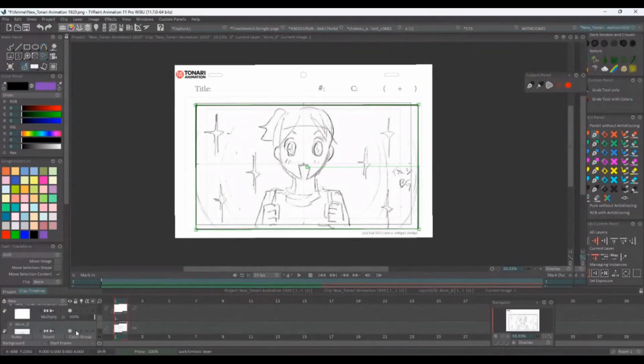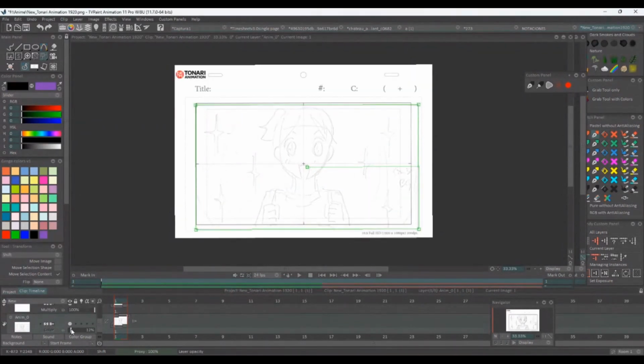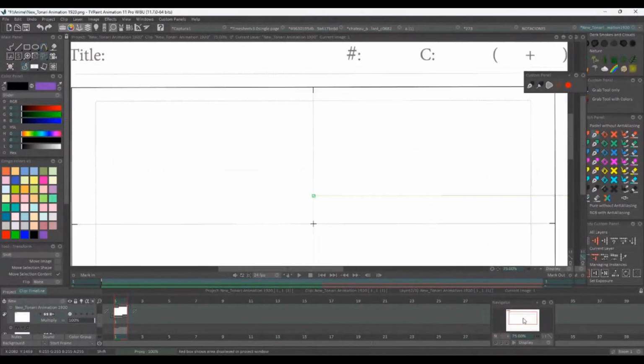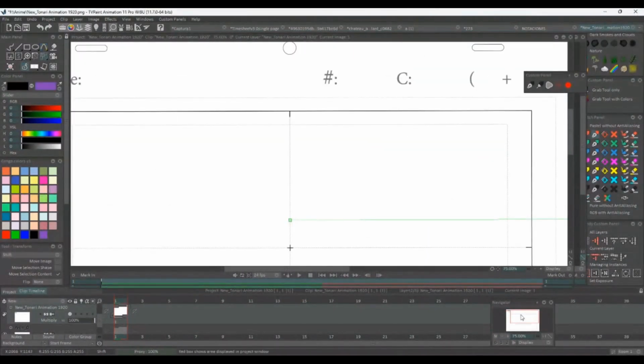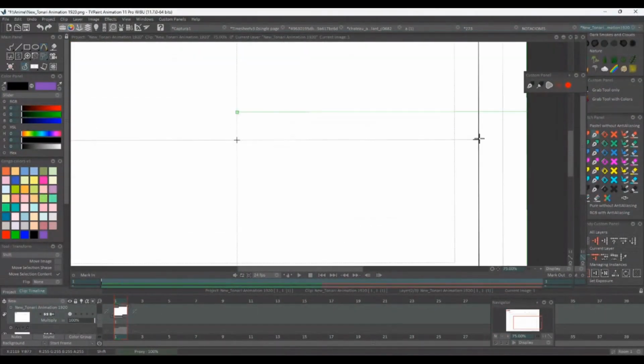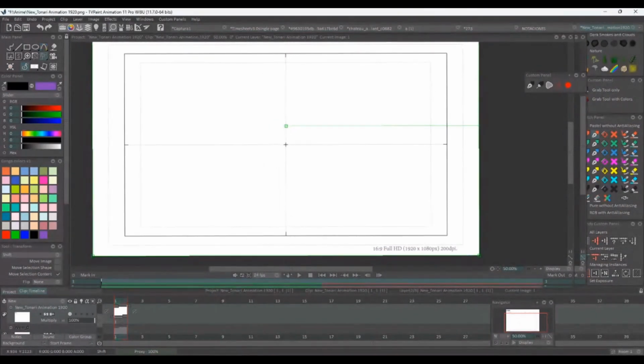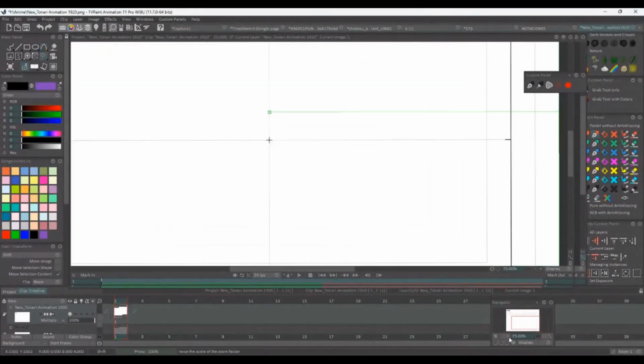Another important thing about the layout template, before I forget, is that we have a lot of lines here. We have this black line that's more marked than the rest. That's the border of the screen. Everything inside this is going to be on screen, but we have some others too.